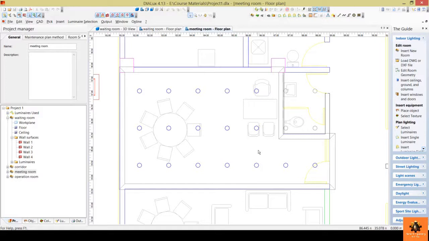Very good. Now the important question is how can we select the emergency luminaires from all of those luminaires we have in that room? Or in other words, what is the criterion according to which we can select the emergency luminaires? Here we say that we select the emergency luminaires to be 25% of the total number of luminaires we have. So 25% of those luminaires will be used as emergency luminaires.